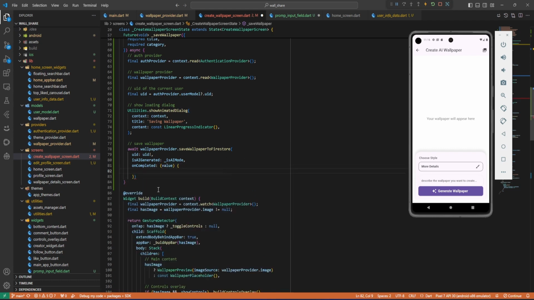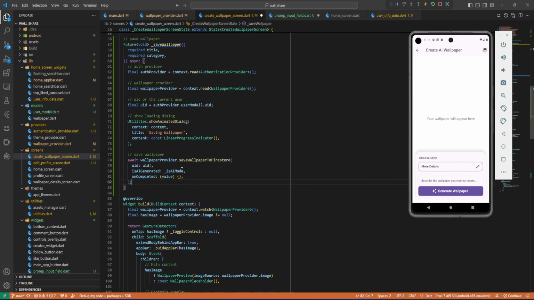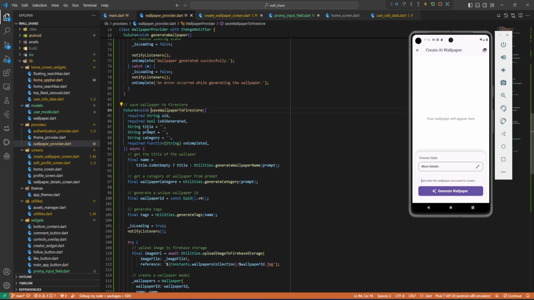Then we're going to show that, and then there's a prompt, I think, and let's just go to that method. There's a title, prompt, and category.